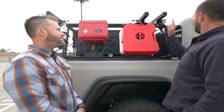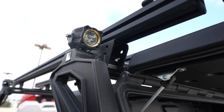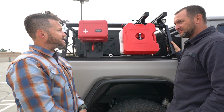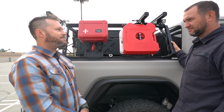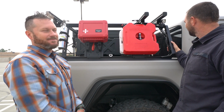Yeah. And then you've got the little lights up here. Yep. This is a thing. These are great, especially if you want to throw some light down range on the sides of vehicles when going down the trail. It's kind of cool too because you get to see some game when you're cruising around. You can spot it easier, and it definitely heaves some light.